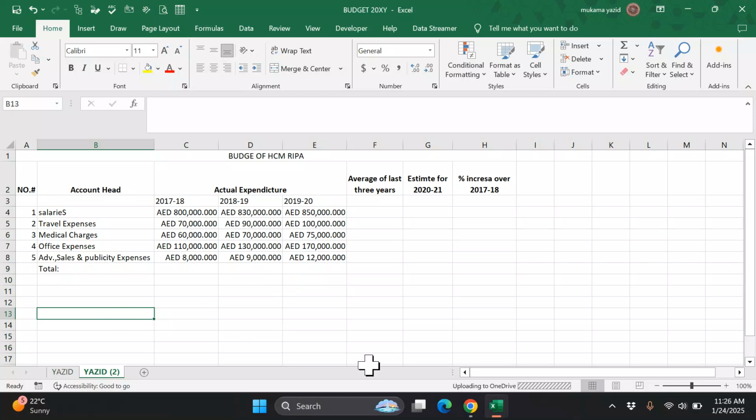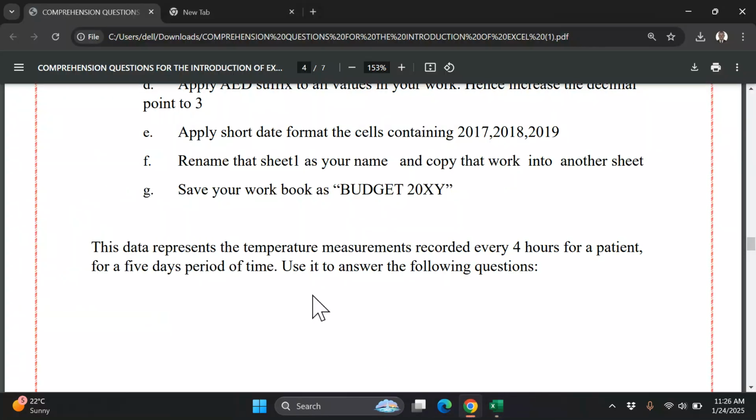So that is it. So what is the next question? The next question is about this data representing the temperature measurement recorded every 4 hours for a patient for a 5 day period of time. Use it to answer the following questions.